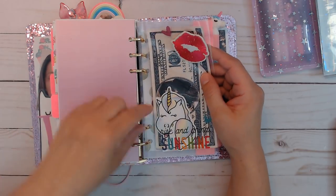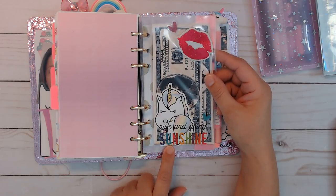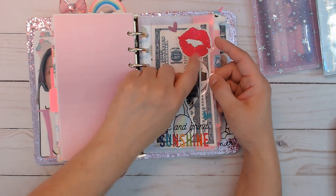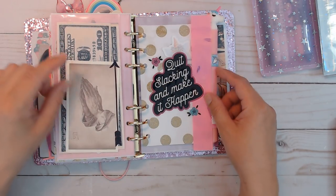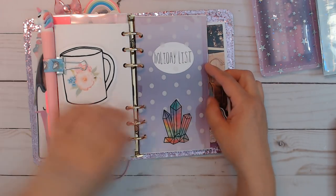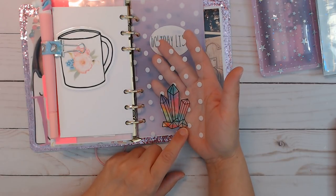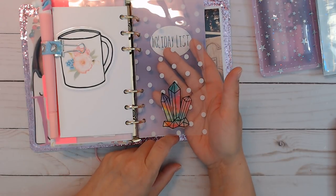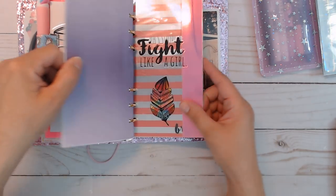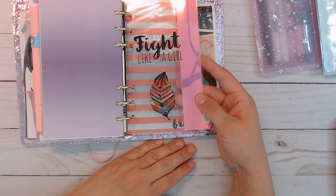Over here, because I keep this little sticker from Shine Sticker Studio, I put down here Rise and Grind Sunshine, and a couple of stick hearts. And I had this already there. And then the arrow. Okay, so what was over here? Just move those things. Oh, so here, this is an acetate. I put the geodes, I don't know what they're called, but you know what they are. So I put that there. And then back here, Fight Like a Girl, and then the really pretty feather that was in that sticker pack.